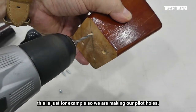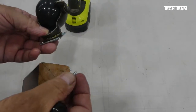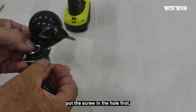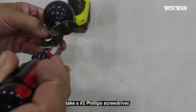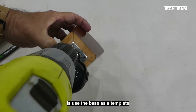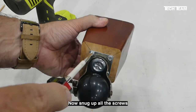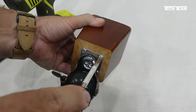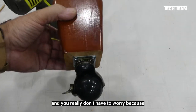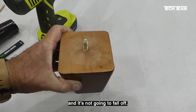So here we are making our pilot holes. Since the screw holes are really close to the swivel base, one thing you can do is put the screw in the hole first, take your number 2 Phillips screwdriver, get it seated, and start threading it into one of the holes — not tight, just most of the way. Now that you have that screw in, you can use the base as a template to drill your other holes. Then snug up all the screws — not too tight, you don't want to strip them out — and everything stays in place. The caster is between the floor and the leg of the furniture, so it's not going to fall off.